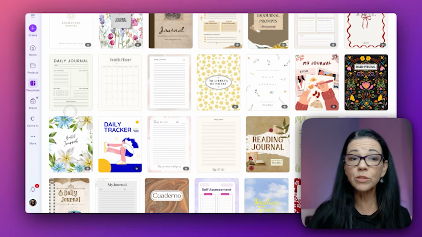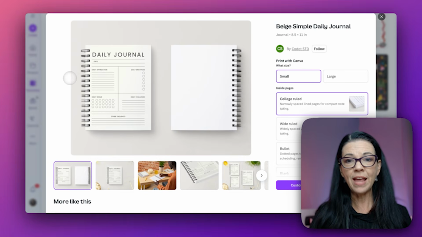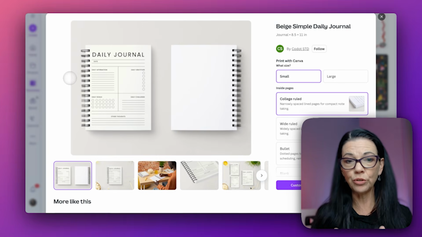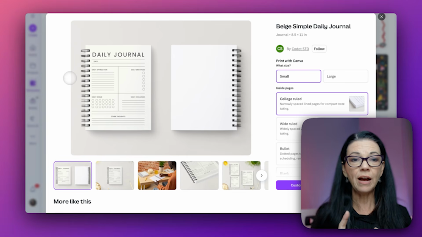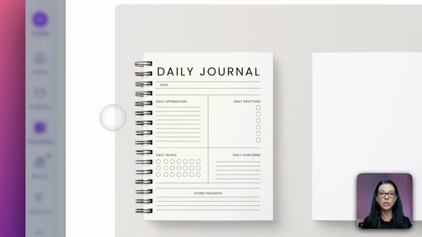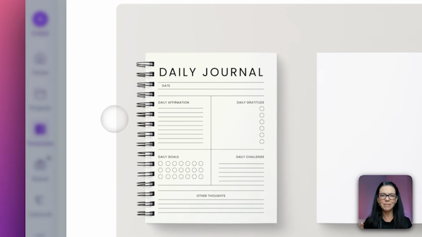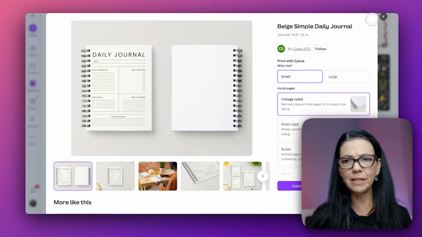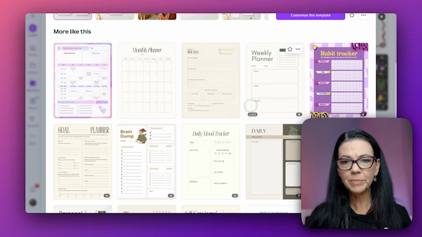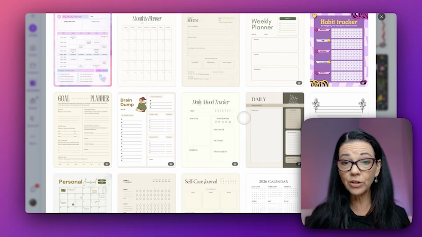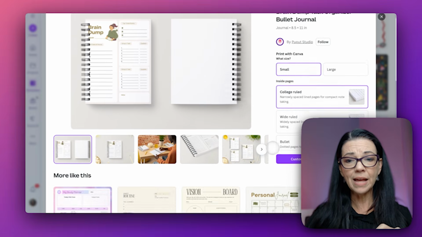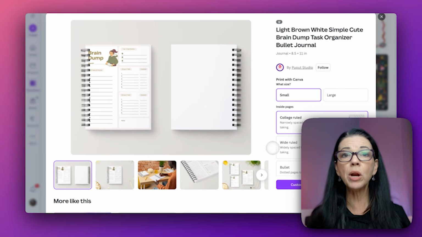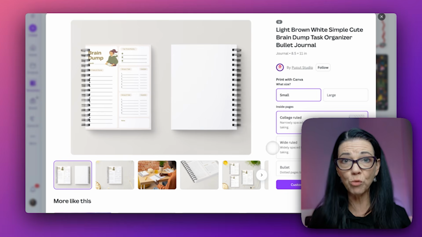So for example, this is a really great example of an inside daily journal that has details that I need. I could possibly change the daily affirmation part or the daily gratitude, maybe make it my own, kind of adjust it a bit. Let's see what else we have here. I'm going to look down here. Daily mood tracker is a good one. Ooh, brain dump. That's a really good one because I could use that and identify my target markets that I want to make for my 5 notebooks.